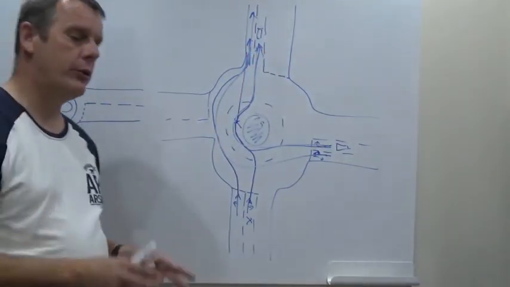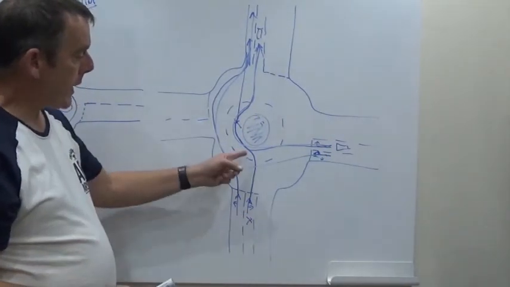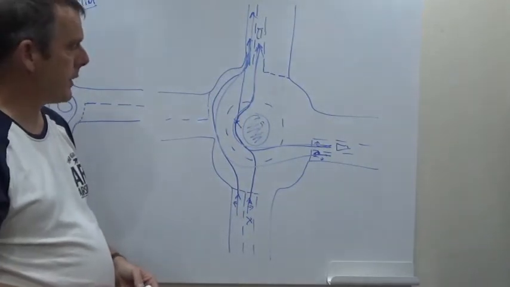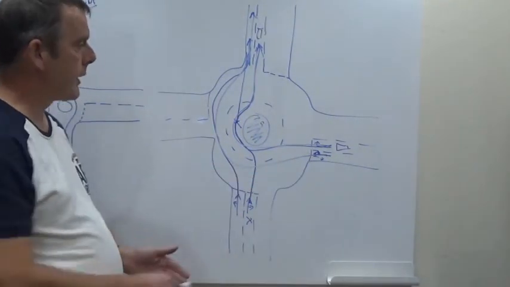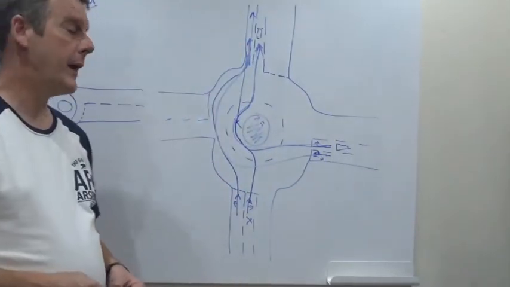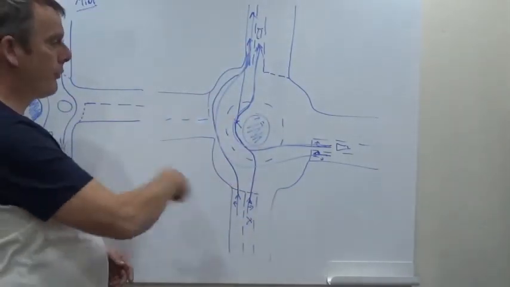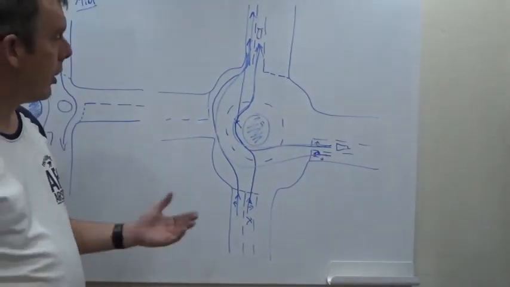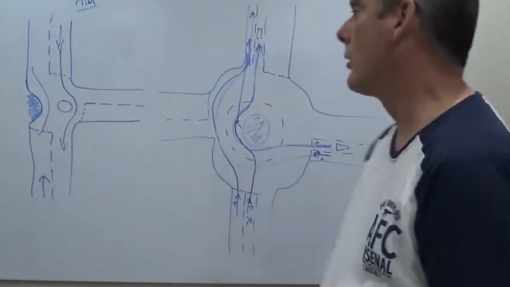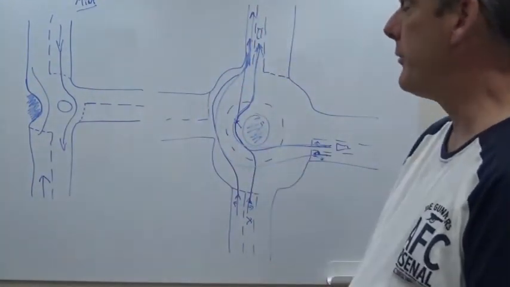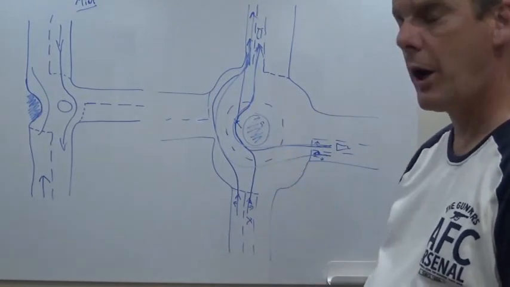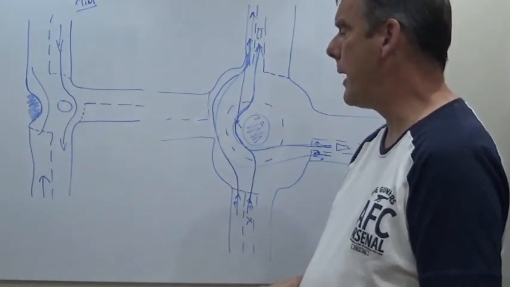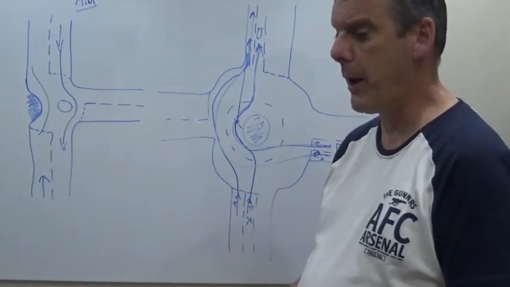So if you have 2 lanes going in the same direction, you enter the roundabout in the same lane you approached in and you leave the roundabout in the same lane you approached in. If we just have the 1 lane in that direction, we should be coming off in the left-hand lane. So hopefully that clarifies a little bit more on the road positioning side of things on our roundabouts. I just wanted to put that in because it's something that I find does come up a lot and causes a little bit of confusion with lane discipline on roundabouts. So hopefully that's some help.